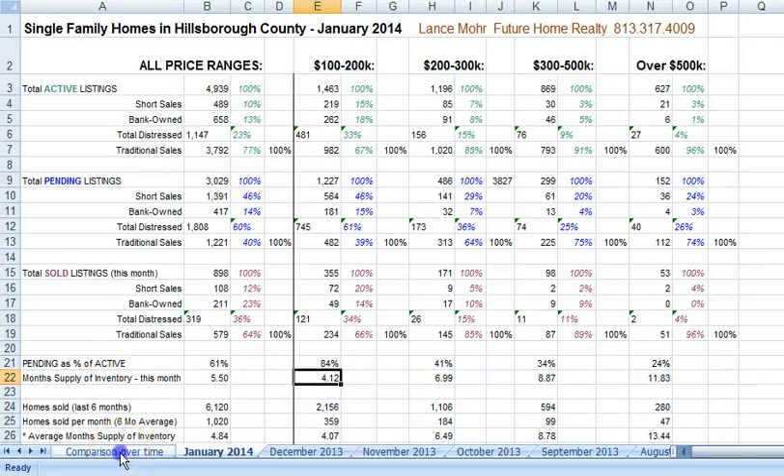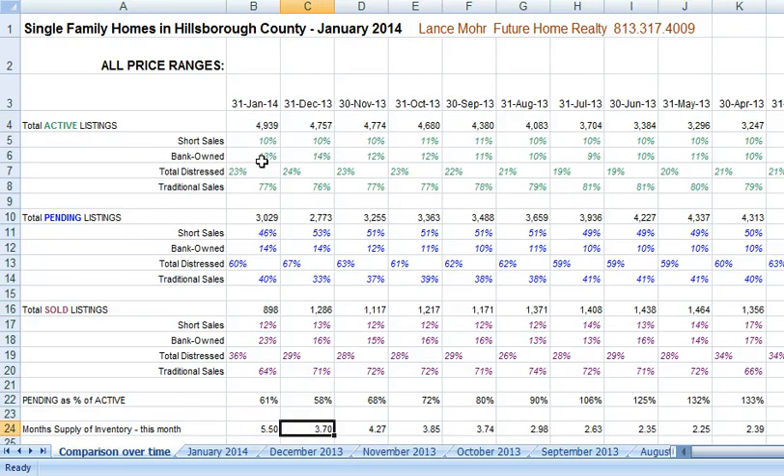An overview basically depends on the price range you're in. If you're under $200,000, I wouldn't be thinking about it too long. Sometimes I have folks I'm working with and they want to wait a week to look at a home — well, if it's a nice home in a nice area, it's probably going to be under contract or at least have multiple offers. From last April, the amount of homes on the market was about 3,200. So we've gone from 3,200 to about 3,900 — this is good for buyers because it's certainly more choices. But just keep in mind the price range and area you're in. If it's a hot, in-demand area and you're buying a home, you definitely want to move quick.